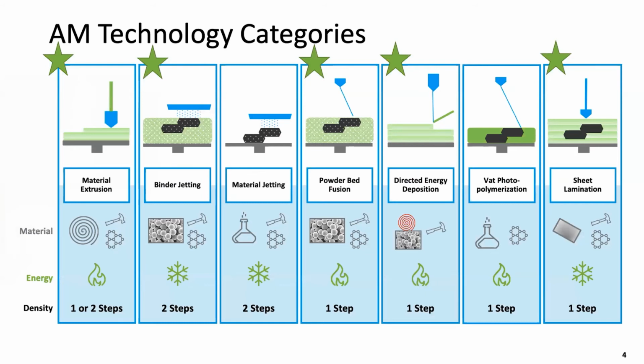And the reason why AM can do such a wide variety of things is that there are really 7 known categories per the ASTM F42 committee, right? And here they're pictorially shown, and the ones that are really useful with metals and may be interesting to this group, we put with a star. So material extrusion, binder jetting, which I don't think we've talked about at all. Powder bed fusion is very common for its ability to make high fidelity features, right? Directed energy deposition, which our Purdue professor was just talking about to some degree. In this case, it's most likely going to be powder fed because of the ability to make fine features, right? But then tools like sheet lamination, right, are also very useful at making relatively complex structures, but it's not yet commercialized to a broad extent.